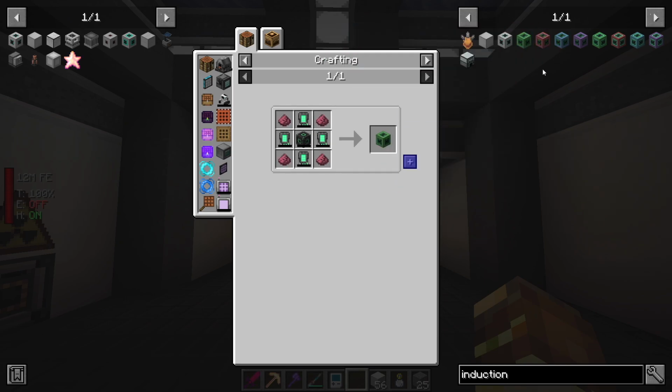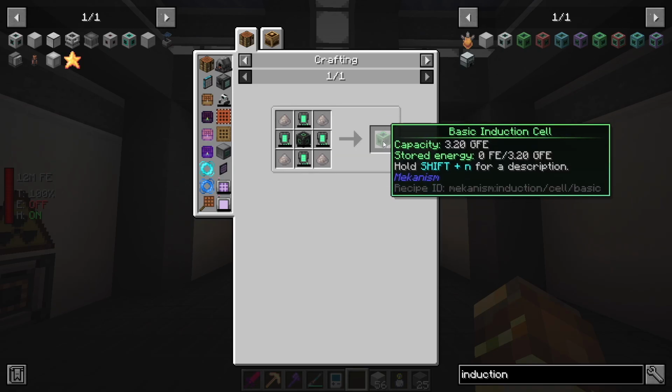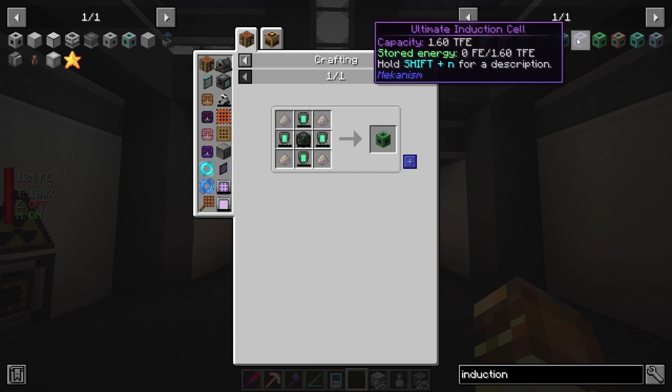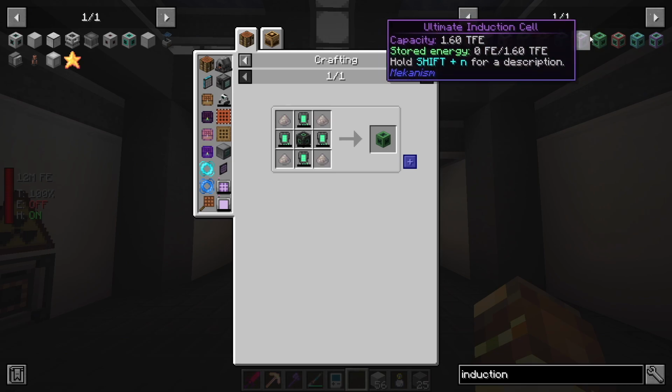which is the induction cells. These are what we need to actually use to store energy, and as you can see, the capacity of one basic induction cell is 3.2 giga FE, or I think that's what it stands for. I think that's billion, and then it goes up from there. We can get even into the trillion FE per each of these induction cells, which is an actually insane amount of energy storage. So that is the goal, to get to these ones.